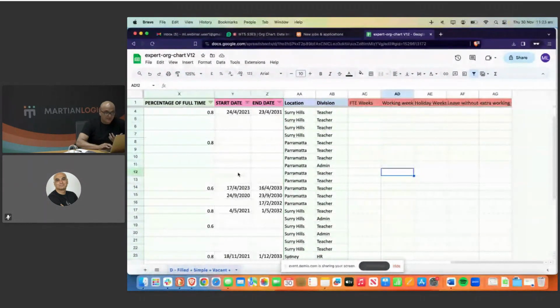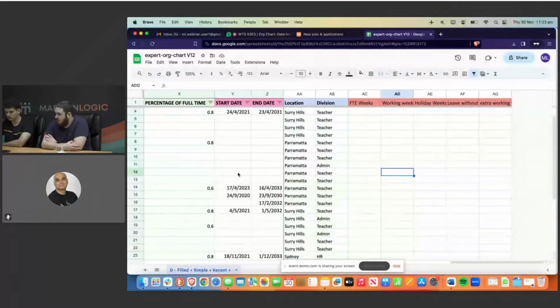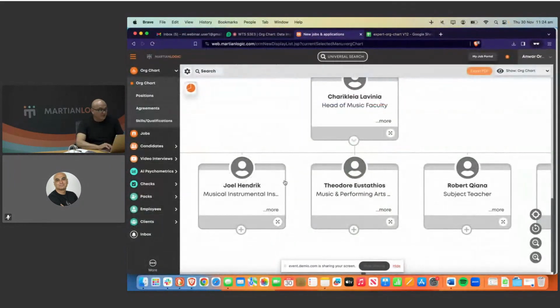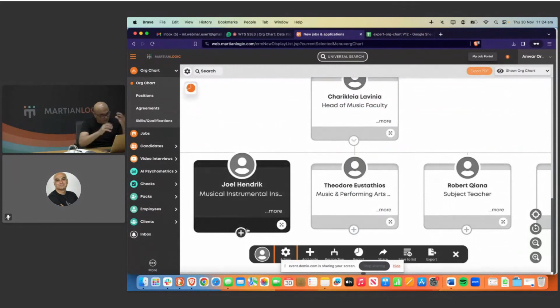And so let's have a look now. Sorry, just before we move on, we have another question from Yolanda. She's asking, when you say filter, does this mean you can create or produce sub-org charts from one already imported? Or do you need to import a new org chart for a specific faculty, as an example? No. If you think about it, all your data can be imported in one hit. However, there are a couple of points in your question. Let me see if I can address them separately, one by one.